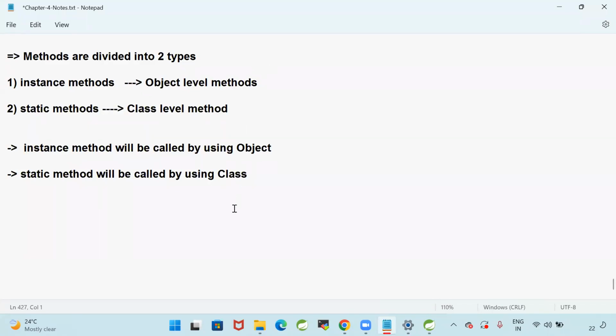When we write methods in a Java class, by default JVM will not execute them.